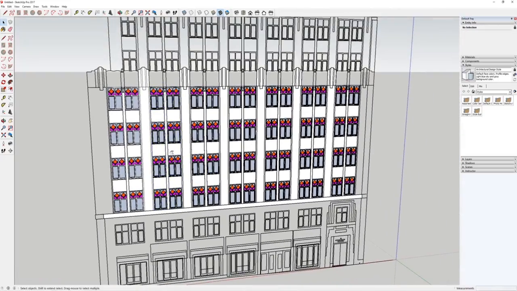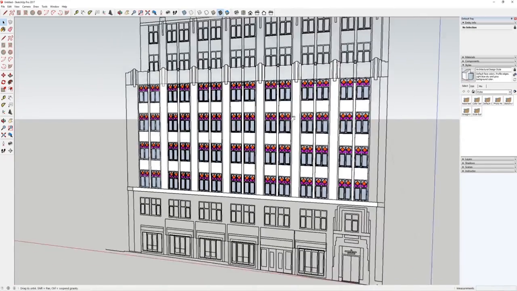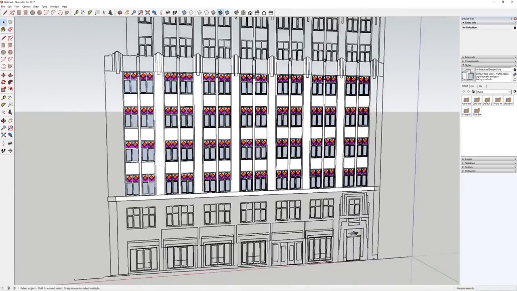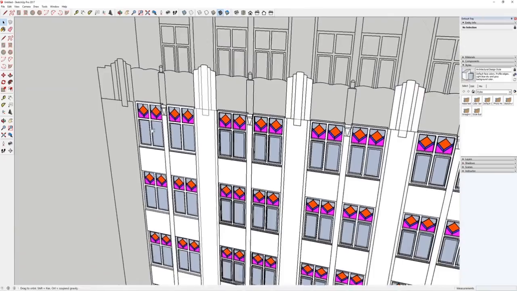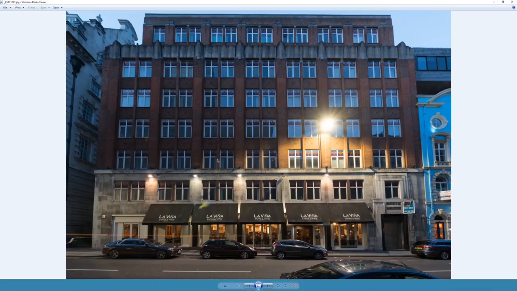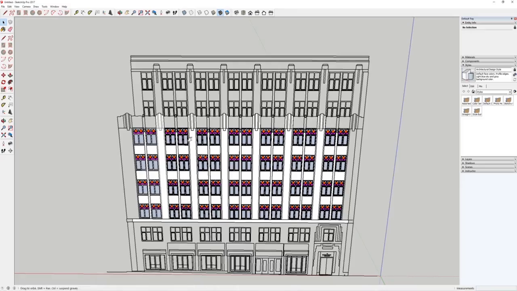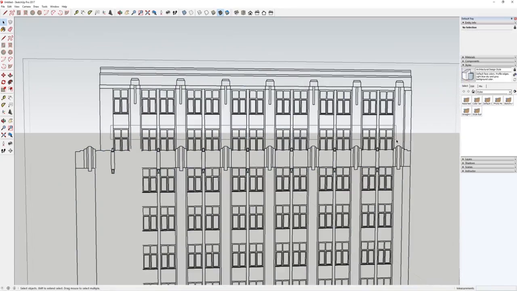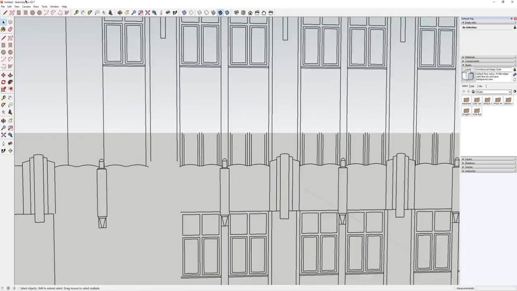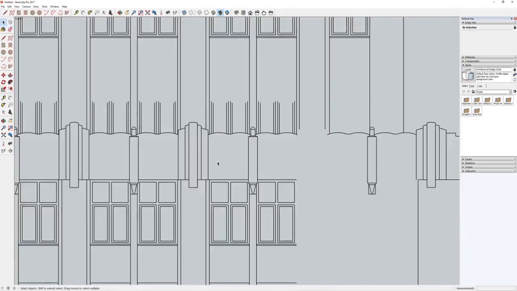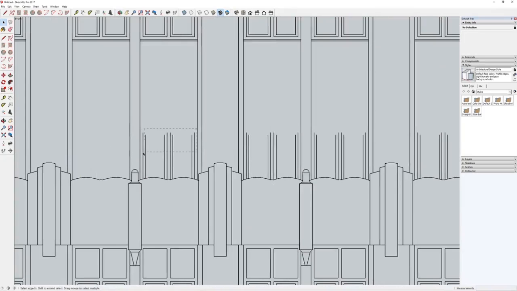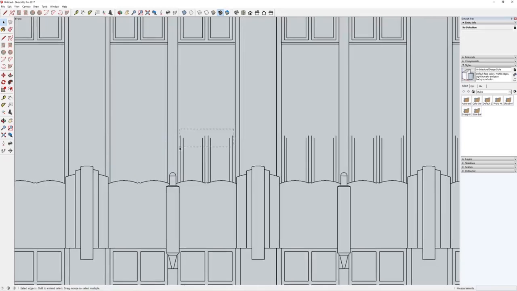Okay, so you can see now that repetition is allowing us to quite quickly generate the faces first and foremost for the facade, and obviously adding the windows in was pretty straightforward. You can see from this shot that that bottom row there of windows is actually not in shot, so we can't afford to get rid of that bottom run there of windows. There's absolutely no point in modelling anything that you can't see in the view.